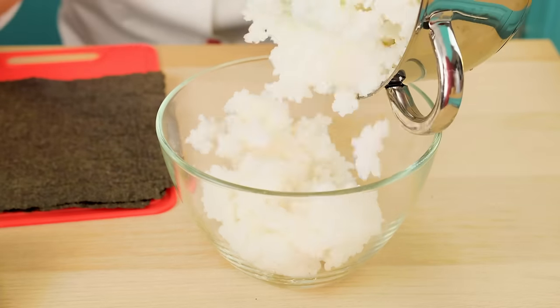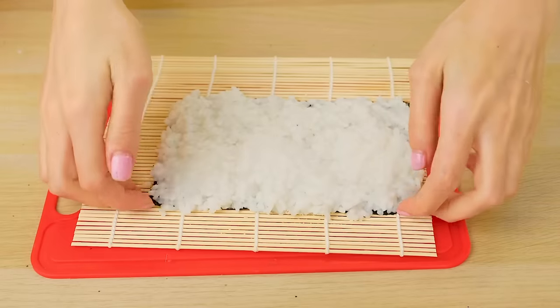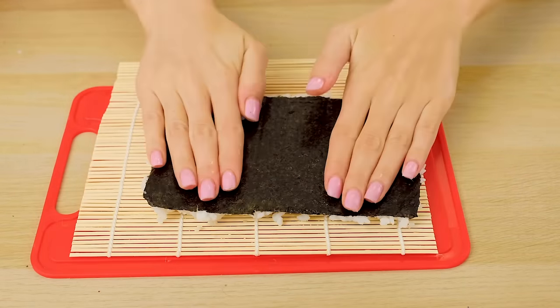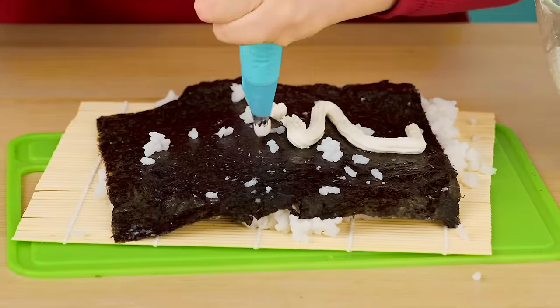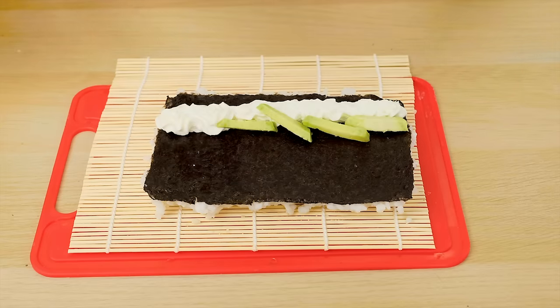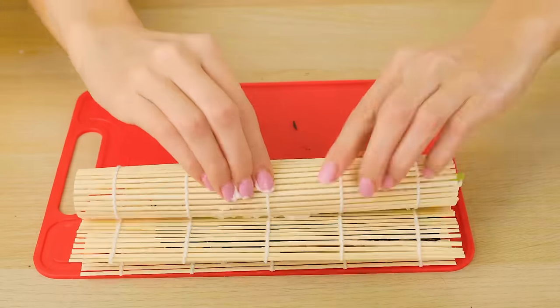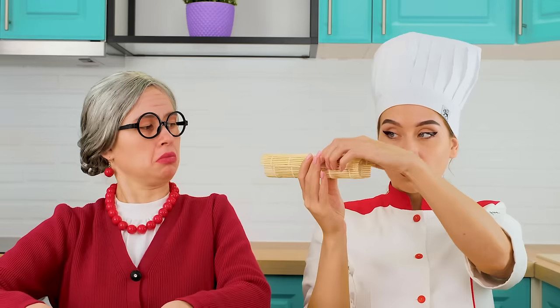An interesting idea. I will also have sushi ready very soon. The main thing is to repeat very carefully after the chef. Nothing complicated yet. Nothing complicated. So let's see what disgusting sushi you have. I can add sauce too. You don't have to be super smart for that. What is that? Avocado? The most important thing is to twist everything perfectly, which you, Grandma, certainly won't succeed at.